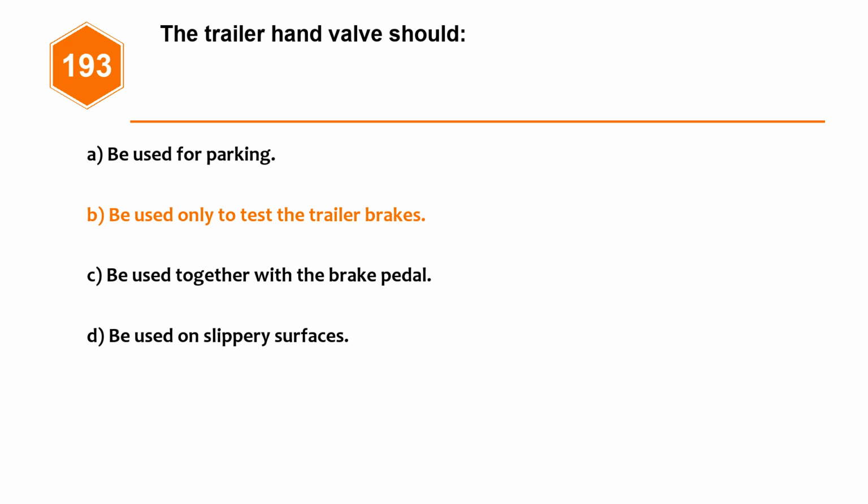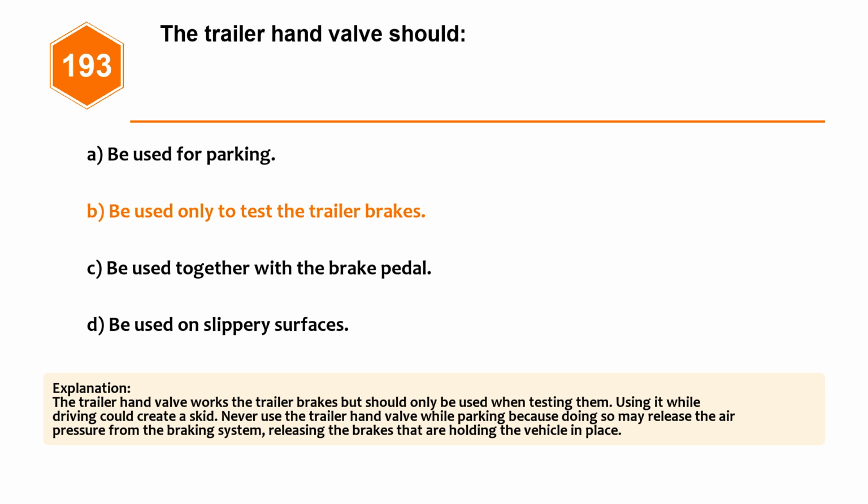The correct answer is option B. Be used only to test the trailer brakes. Explanation. The trailer hand valve works the trailer brakes but should only be used when testing them. Using it while driving could create a skid. Never use the trailer hand valve while parking because doing so may release the air pressure from the braking system, releasing the brakes that are holding the vehicle in place.